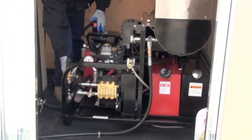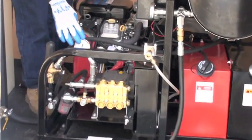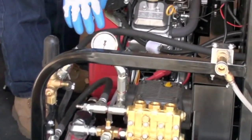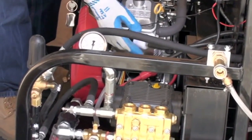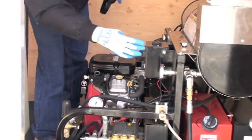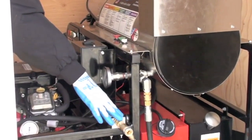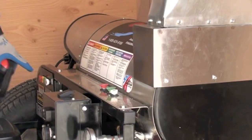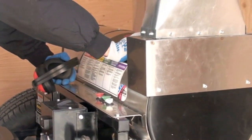You can get right at your filters. You got your safety pop off. You got your pressure control. You got a gauge so you can see where you're running at. If you're doing hoods or something, you want low pressure roofs. You got your pressure switch for your burner on and off, fuel filter, fuel tank feed. You can get right at everything. You got your fuel fills, temperature gauge, your mount for your downstream injection, mount for eight nozzles. You got four here and four there. Stainless steel burner, super high efficient burner.